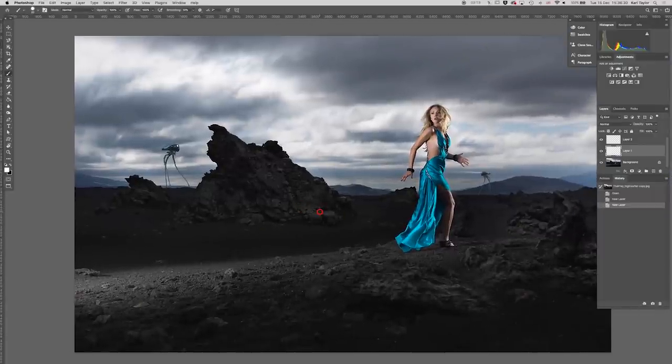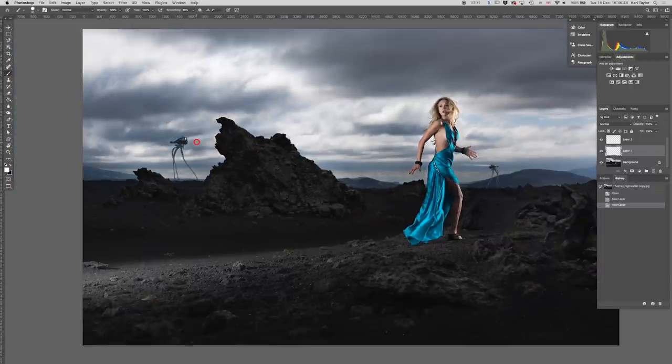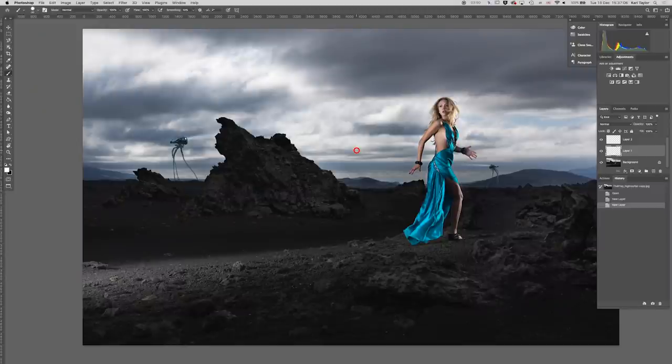As I mentioned earlier, the inspiration for this particular image was from sci-fi films or various images that I've had in my mind in the past. And this particular landscape suited absolutely perfectly because it is very much an alien, empty landscape, devoid of all life. And then by putting this brightly colored dress and model in this scene was a great juxtaposition for impact.